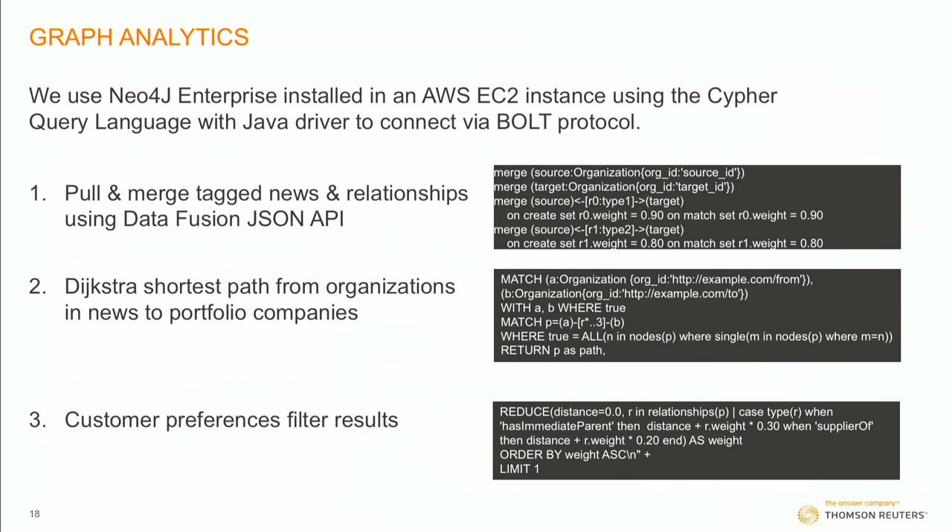We're running a whole range of shortest path calculations with customer preference filtering. A financial analyst goes to a stream of news coming at them, and even if they just look at their portfolio it's very difficult to keep on top of just those names. But beneath that portfolio is all the customers, suppliers, joint ventures, alliances, and family trees — they're missing that information. So how can we surface that information without giving them complete information overload? That's the analytics we're using Neo for. We're tagging the news: how relevant is that news to that person, what's our confidence score? And then looking at the subgraph from our knowledge graph — how it connects into every news story hitting the wire.